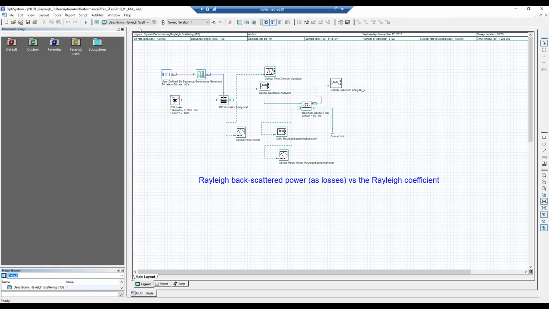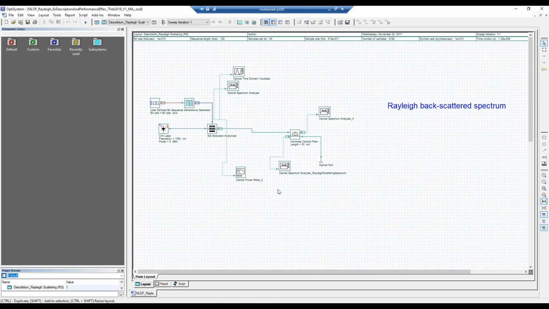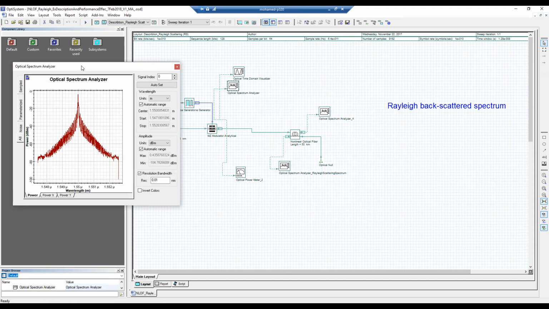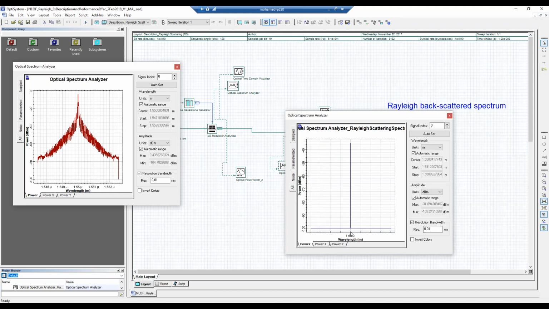Good. Okay, let's go to the description itself. As we said, we have this nonlinear optical fiber. It's a bidirectional one, so the signal is coming forward from left to right. So I checked the backward direction here. That's why I call this one a spectrum analyzer of Rayleigh backscattering spectrum. If you check here the spectrum of the input signal, it's centered at 155, and the back one is centered at 145, and it's a parameterized signal.